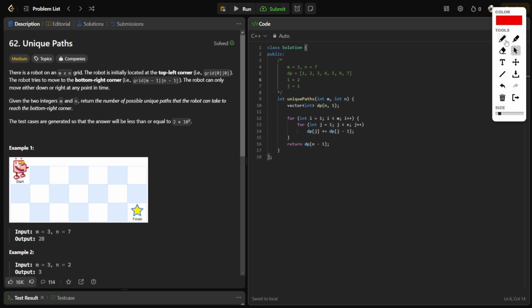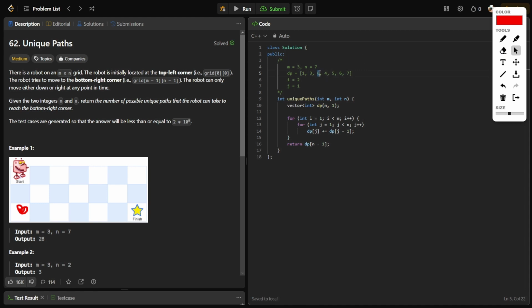We are now focusing on the last row. Again, we do the same thing. We add the previous number, or rather the previous unique paths it took to reach the previous box we had, so over here. Again, we add up: 3 plus 3, this will be 6.